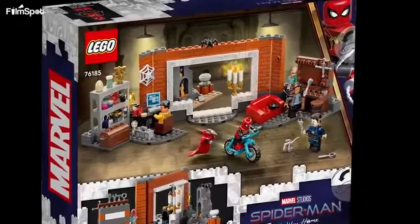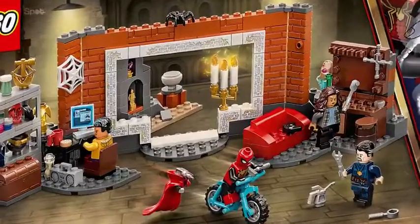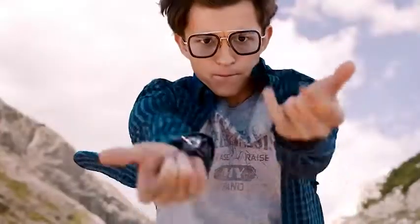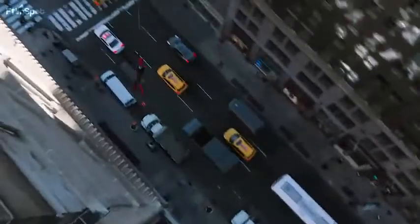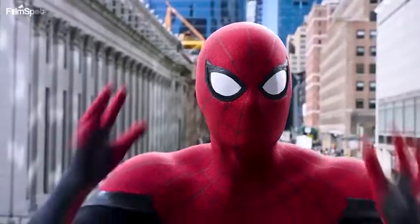The official LEGO website shared the first look at a new set tied to Spider-Man No Way Home's release. The set itself shows Spider-Man and MJ at the Sanctum Sanctorum with Doctor Strange and Wong. Since LEGO sets are not always accurate about the movie's plot, it is unknown if this will happen in the movie. However, the packaging for the set includes promotional art of Holland's Spider-Man in a brand new suit.